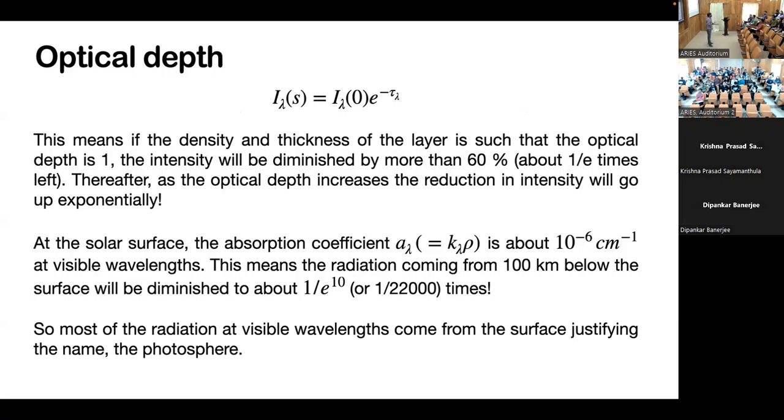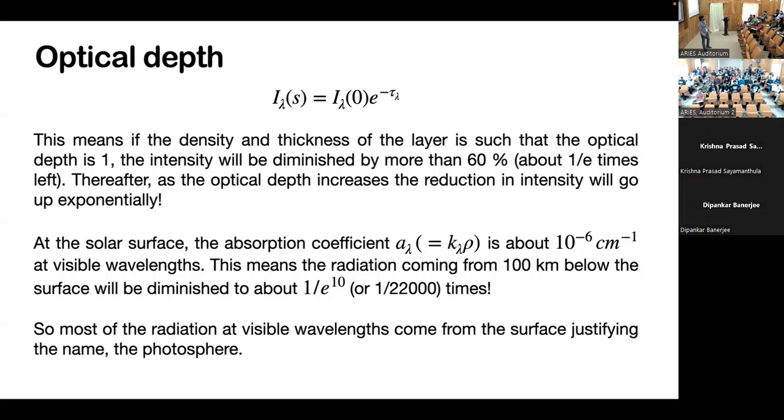It should depend on the wavelength because, like I mentioned, the composition, whether it absorbs a particular wavelength or not, depends on the emitted wavelength as well. That's why I have a subscript lambda there, tau lambda. If you recall, I mentioned that the definition of photosphere is that you have to define a wavelength at which tau lambda equals 1. That is the photosphere. That wavelength is roughly 5000 angstroms.